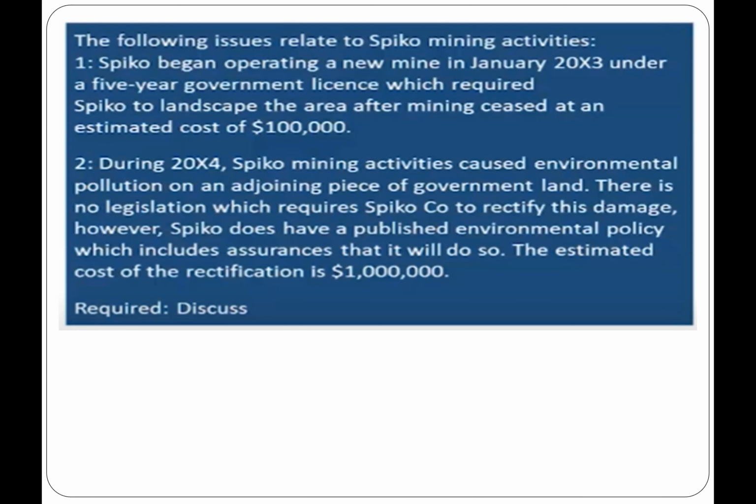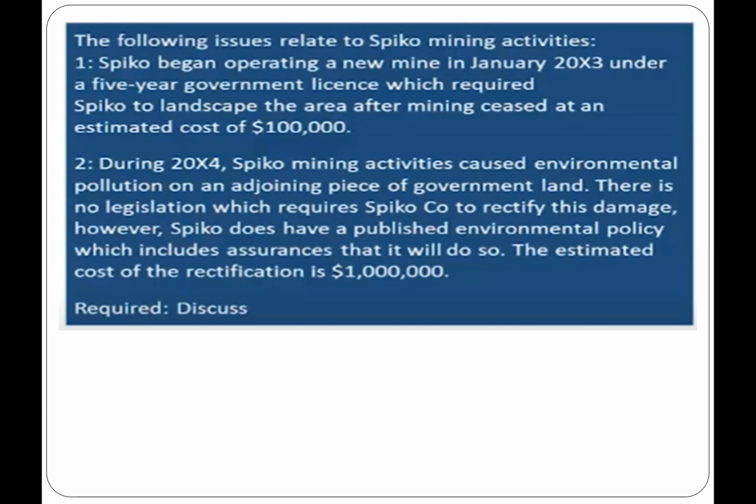The second step would be determining the probability of us actually paying this amount. Since we've already damaged the adjoining piece of land, and we are known to make good of any damages that we make to lands that are closer to our mine, it means there's a high probability that we'll pay, because we've already done damage to land adjoining our mine, and we are known to do good for all the damages that we do at all of our mines.